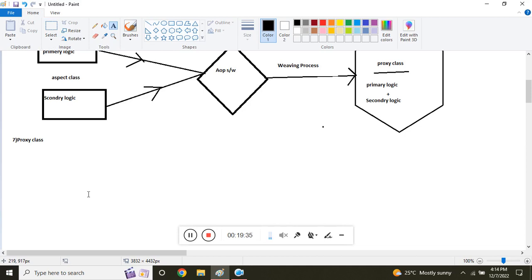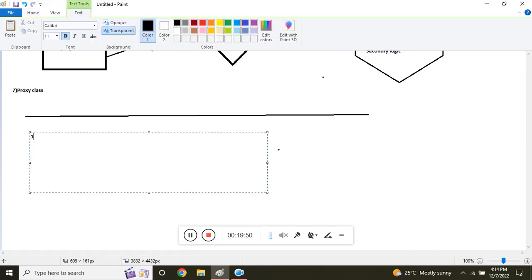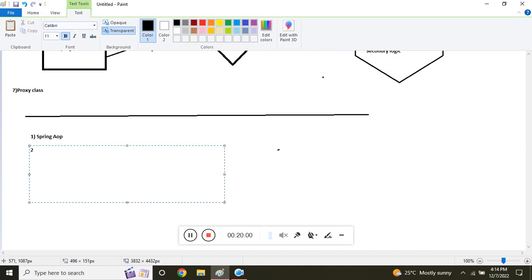First of all, we can use our old style, using Spring AOP, which is the old standard.